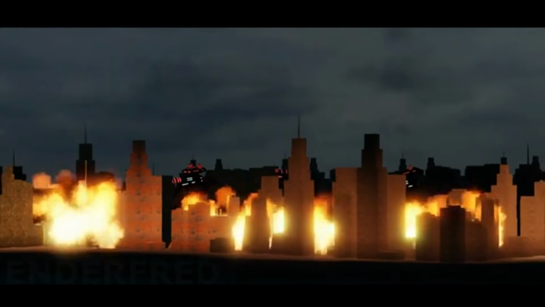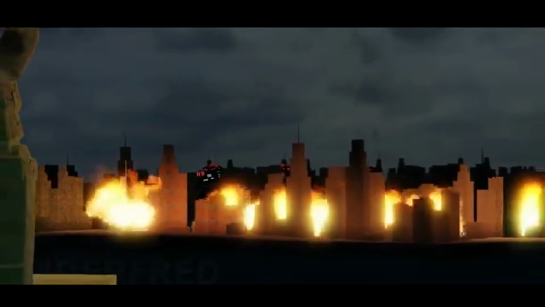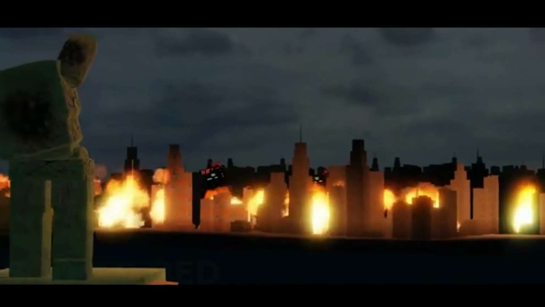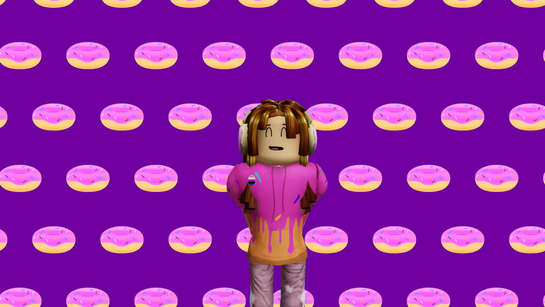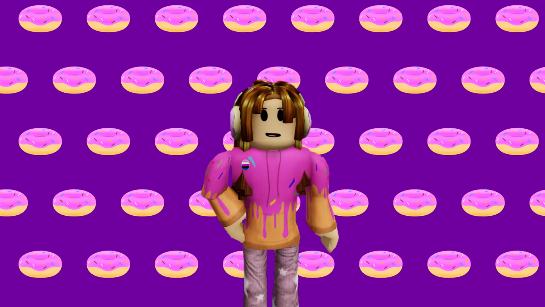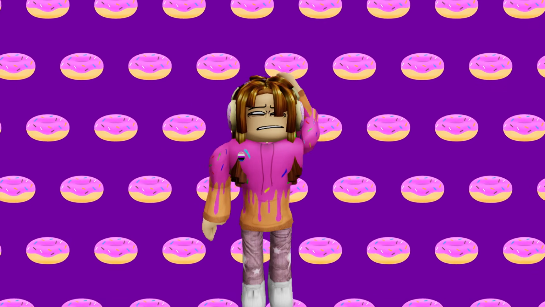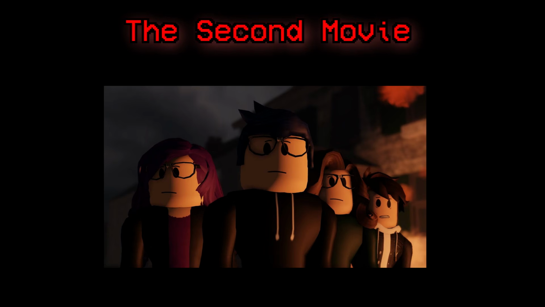We then cut to a wide shot of the city, now in complete ruin. Fires raging, Alfredo pods roaming the streets, stomping through buildings, and even the Roblox-style Statue of Liberty is destroyed. And that was the first movie. Honestly, I think it's a fantastic film. Although I do have a few issues, but I'll only address them after reviewing the second movie.